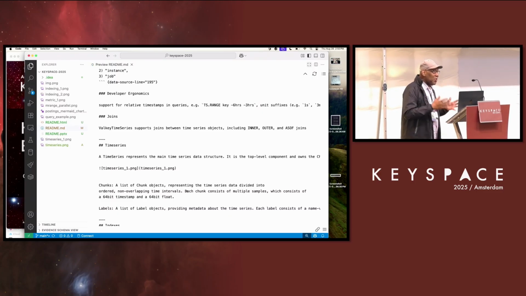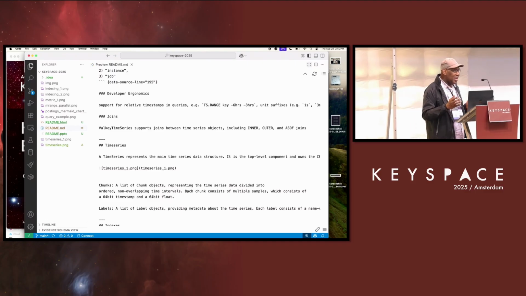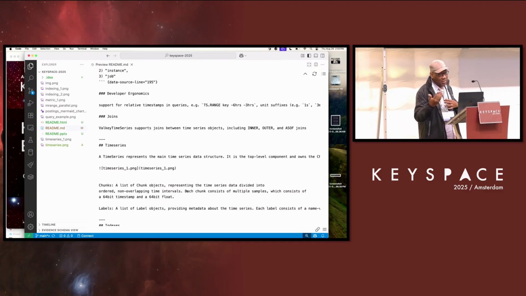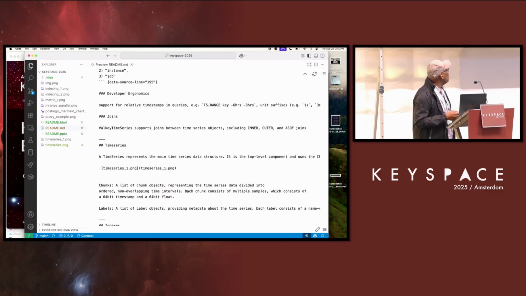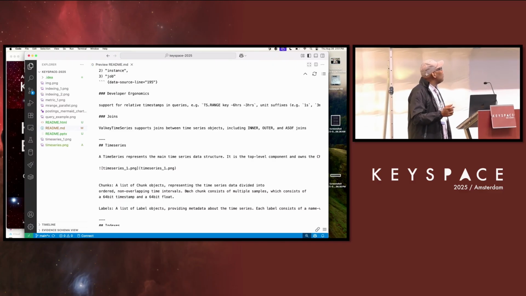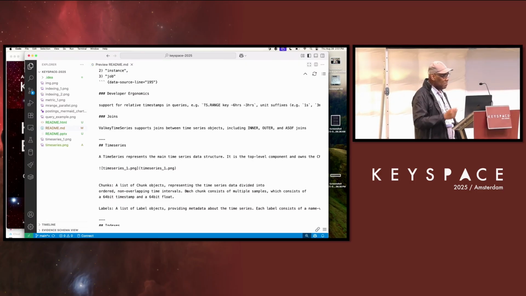So essentially, if you have a bigger chunk size, then you get better compression. But on the flip side, your latency is a little bit worse because, unfortunately, to get a range within a chunk, you actually have to iterate through the chunk. The good thing is when you set up a time series, you can specify what the size of your chunk should be.